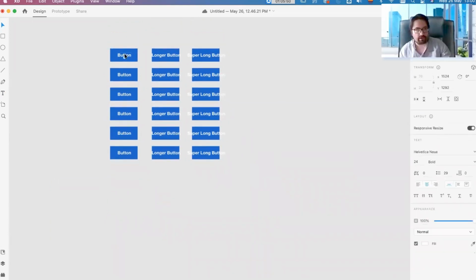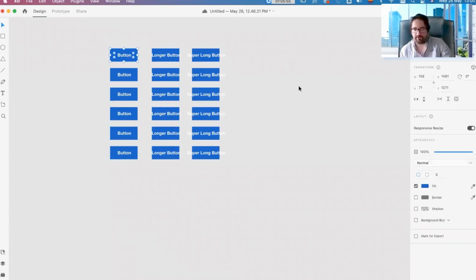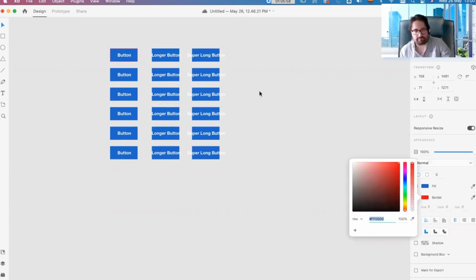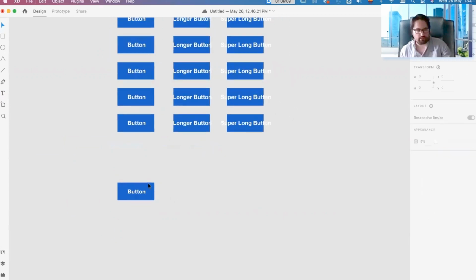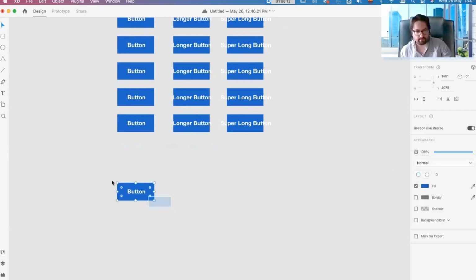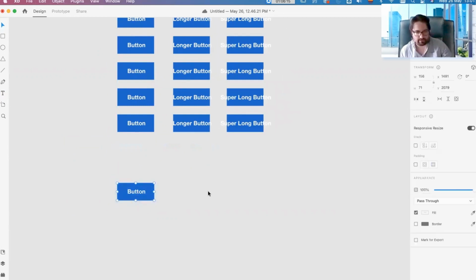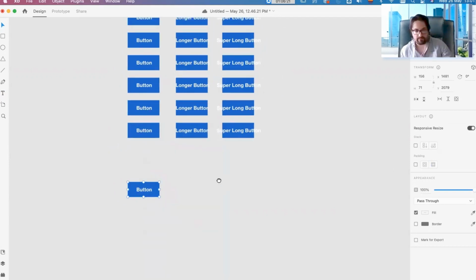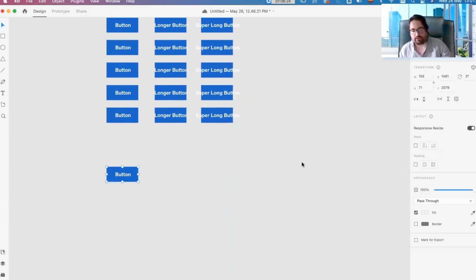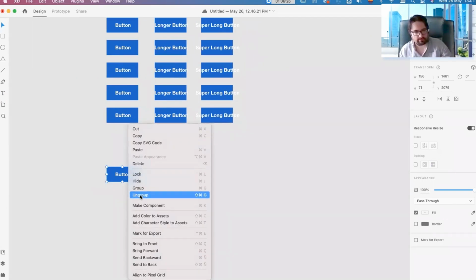So whenever you're creating elements, I created this button with the type tool and with the square, right? And I'm adding colors. I can add a border, it can be red or whatever I want. So what I need is to create that component. So I just create a copy, and I suggest you group this with either Command or Control G, or by right-clicking the object. And what I'm going to do is, again, right-click or do Command or Control K and create a component.